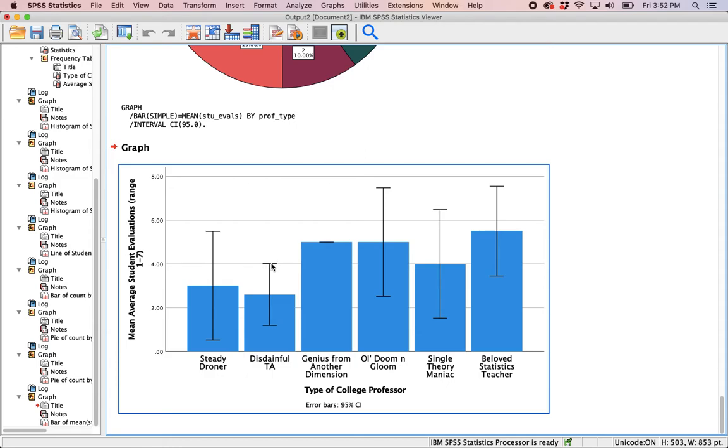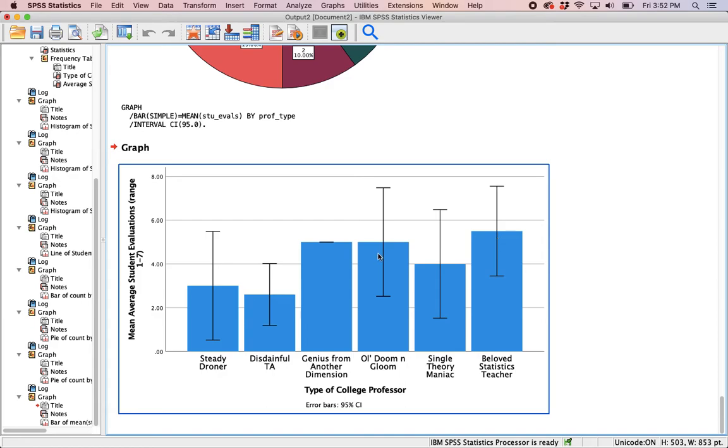So we can be 95% confident that the highest rating that a disdainful TA would get at the population level would be 4. Here we see that the mean for genius from another dimension is higher than 4, old doom and gloom higher than 4, beloved statistics teacher higher than 4.